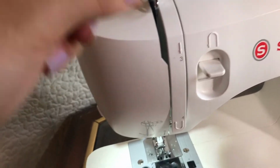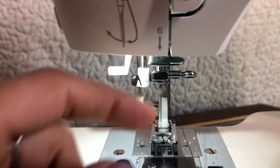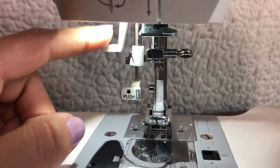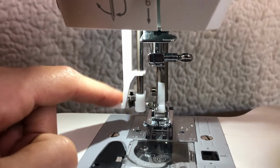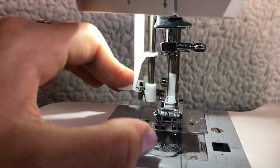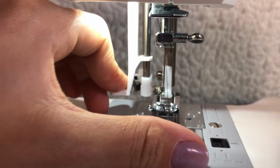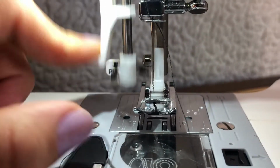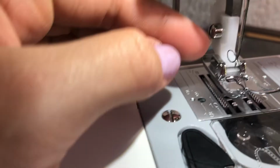So you hook it on 5, and then you go back down, follow 6. Okay, so as you guys can see right here is 7. It hooks on this little thingy right here. And then this little guy right here makes the string go into the needle. So you're gonna push it, and then there's gonna be a hook that comes out in between, and you're gonna put the string in there. I couldn't really record it and do it at the same time. So right here you can see it's already in the needle. So you're gonna pull that out.